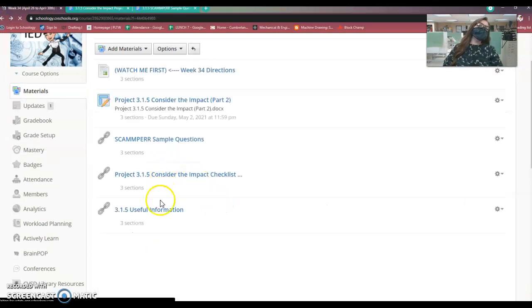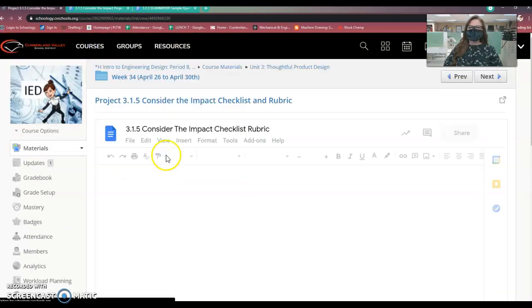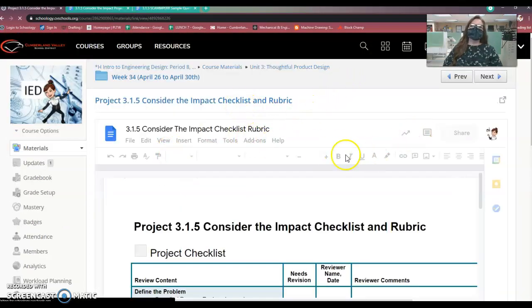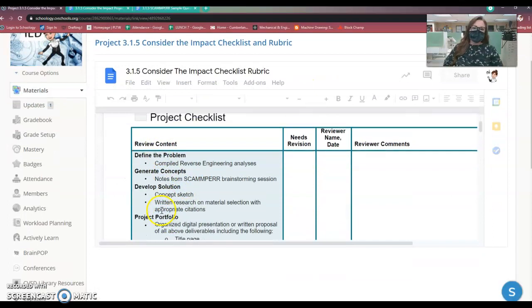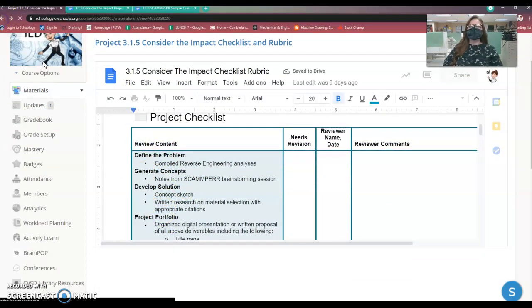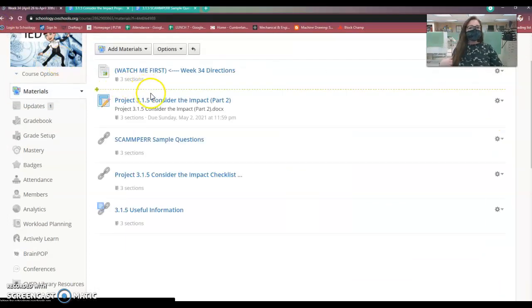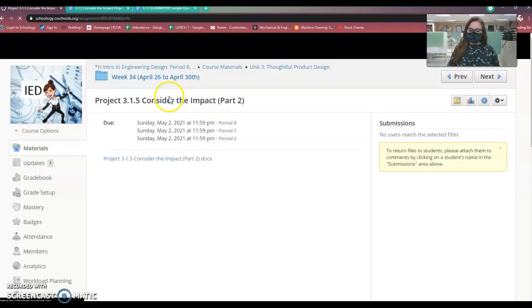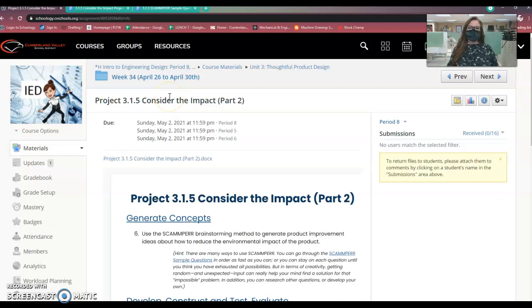I just want to go over the links really quick. So that's done. That's done. I included the consideration, consider the impact checklist. Again, check this out. This has the rubric on it. Make sure you're doing all of these things. And finally, let's talk about what is required for part 2. I reworked this a little bit. I'm just going to have you turn in for your submission your completed portfolio, all the pieces put together, submitted for part 2.